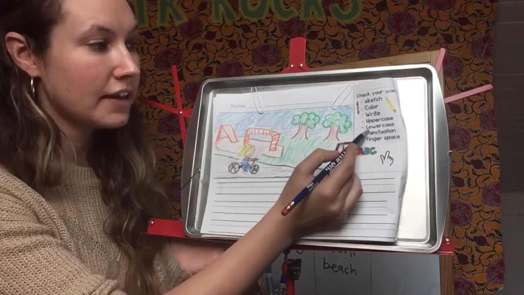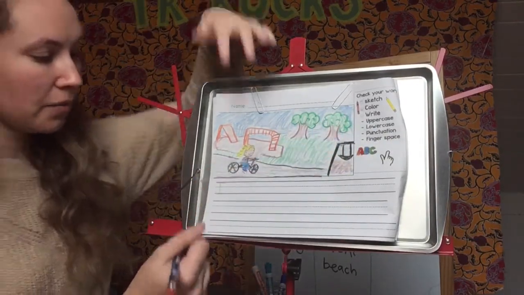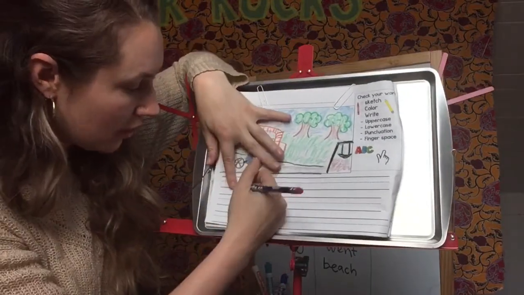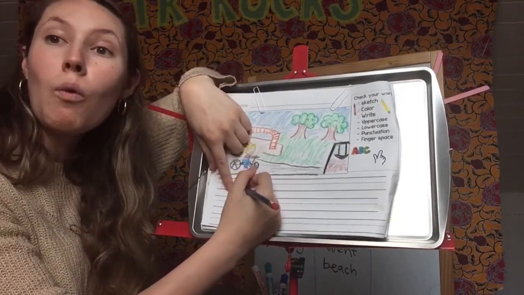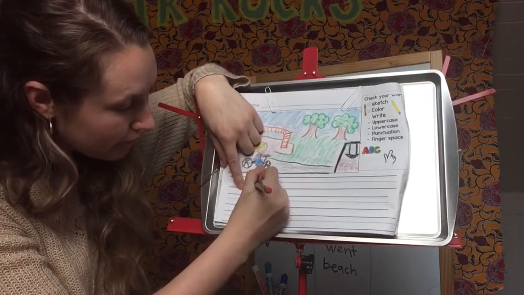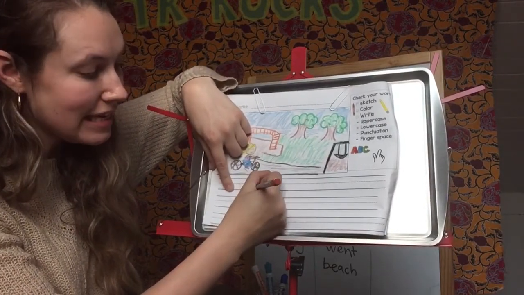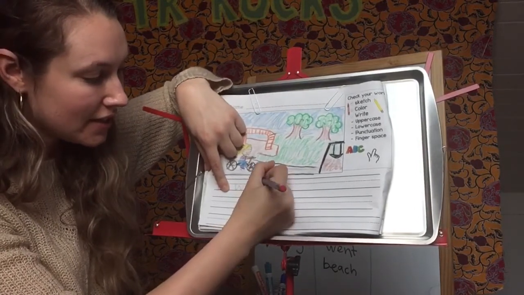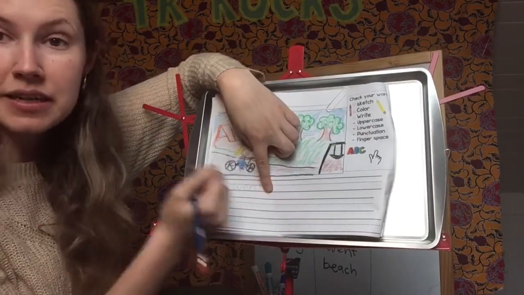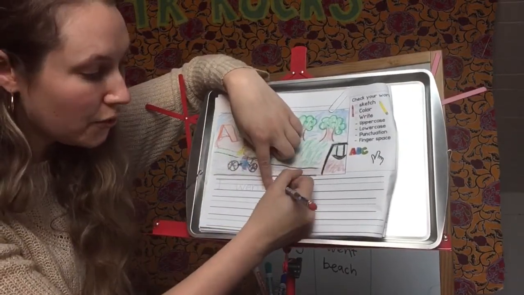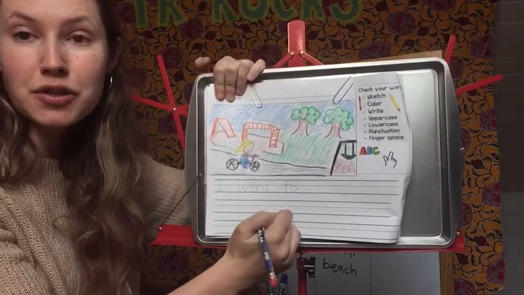Now, I used uppercase. I need to now use lowercase for the rest of my sentence. And I need to think about finger space. So here I'm going to put some finger space in between my words. And I'll start my next word next to my finger. Lowercase. Went. Starts with a W. E. N. T. I went, and now I need to do finger space again, and I'm going to still keep my lowercase letters. To, and to is spelled T-O. To, not like the number 2, but I went to the park.